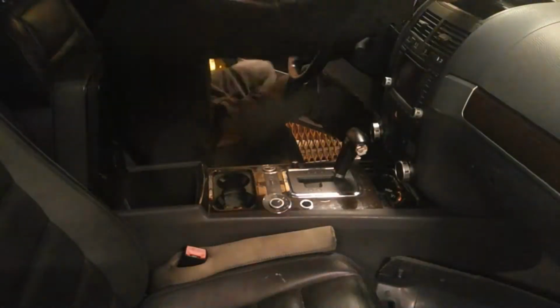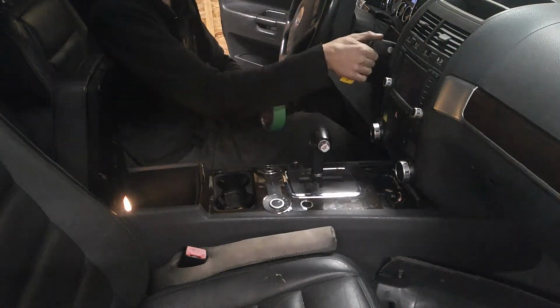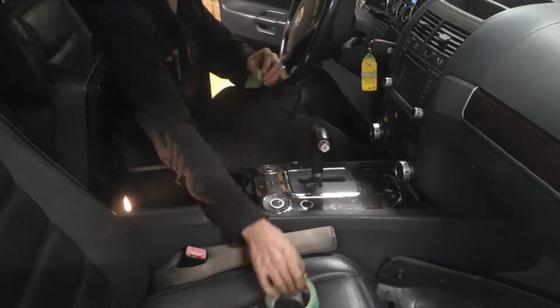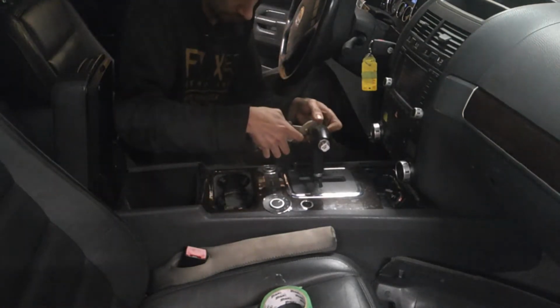So starting here, we're gonna take the shifter out. I read some people said put it in neutral. The only thing is now you can't take your key out and it sits here and beeps at you the whole time. On my parts one, I left it in park and it worked fine. It's a little bit trickier to get everything up and over it when it's closer to the radio.